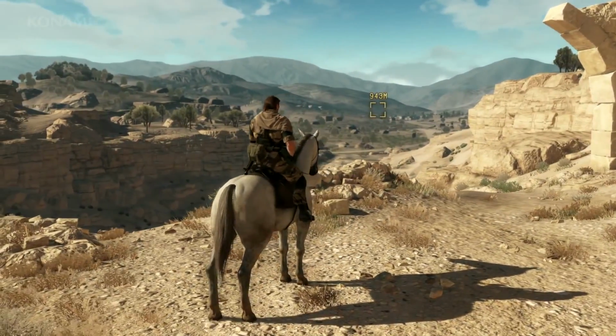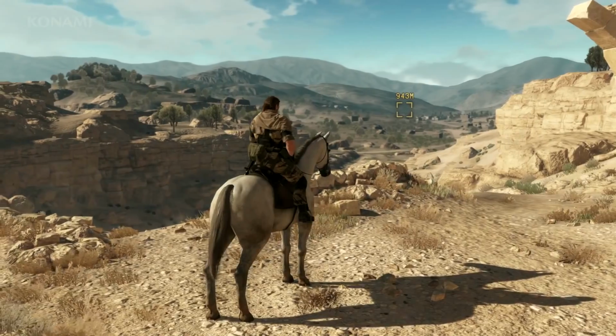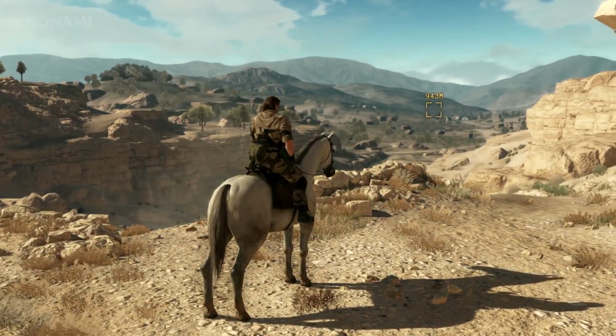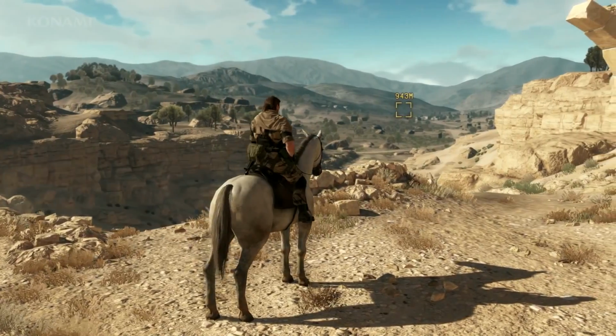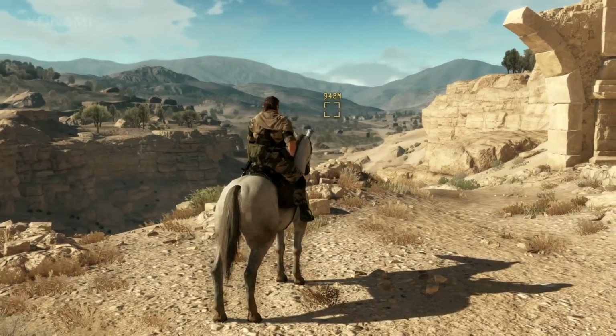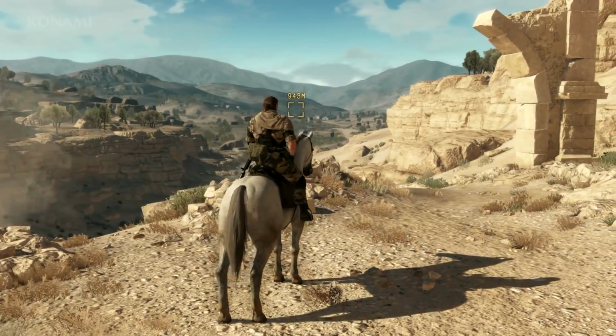Alright, now we've transitioned seamlessly from cutscene into gameplay, and everything you're seeing today is running at 1080p, 60 frames per second on a PlayStation 4. As you heard during the cutscene, our mission here is to rescue Miller, but we're going to show you a shortened version of that mission today, prepared just for E3, to show you as much as we can in the amount of time that we have.